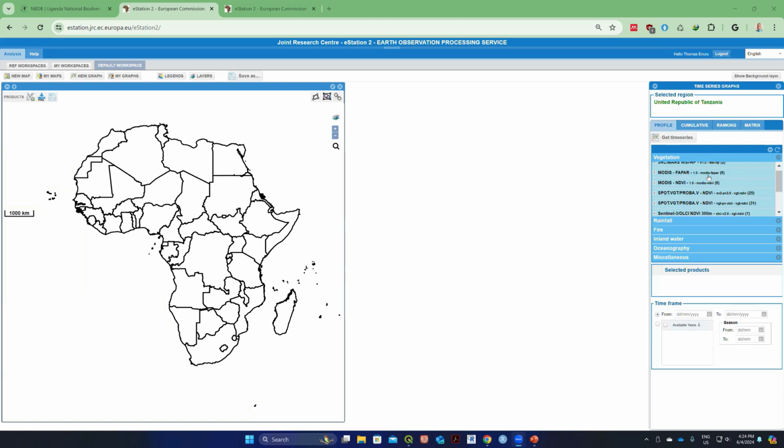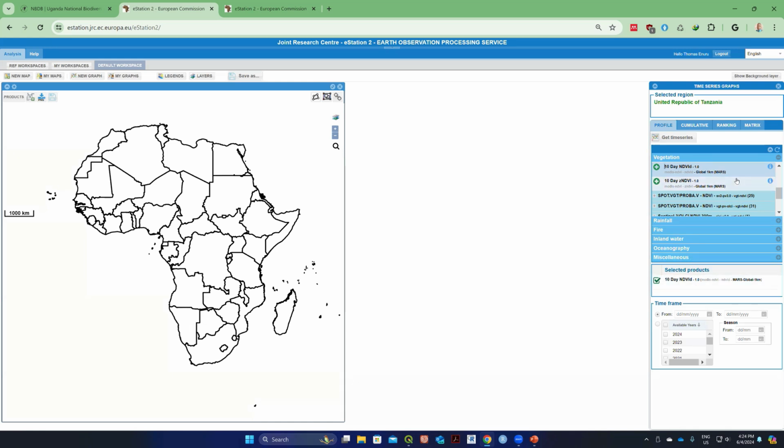We could start with, let's say, the vegetation layer. And the vegetation layer that I want to work with for this demo, you can try and use other layers, is the 10-day NDVI data. So the moment you click on it, down here, it gets added under the selected products.